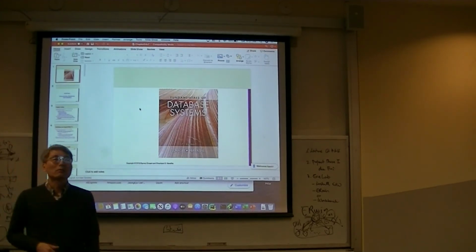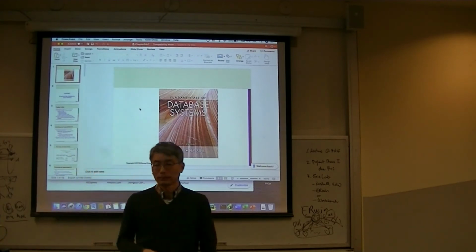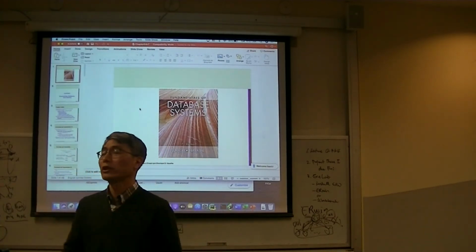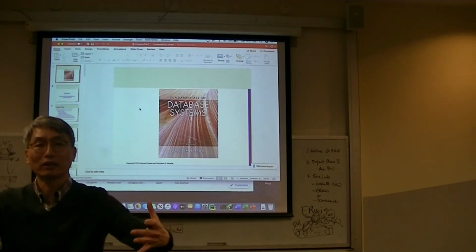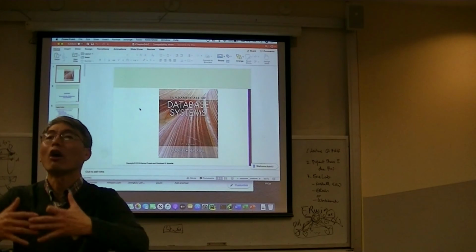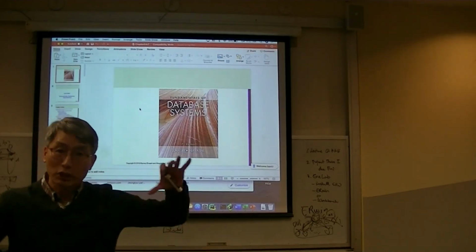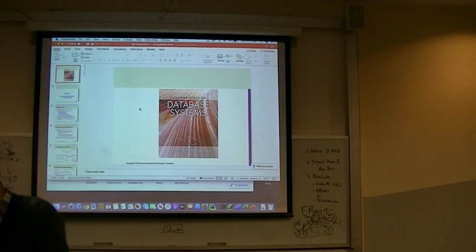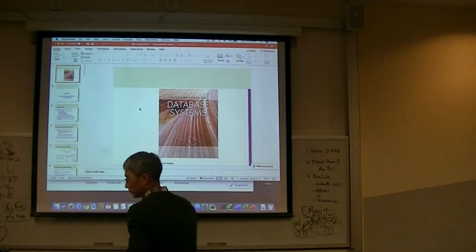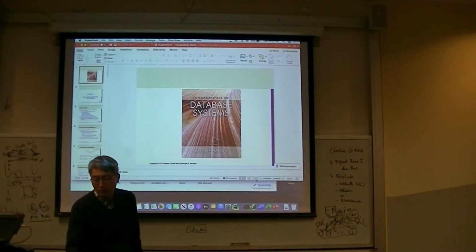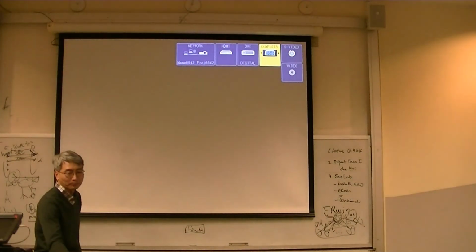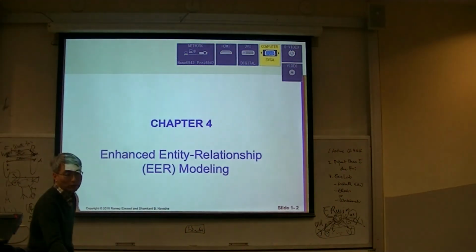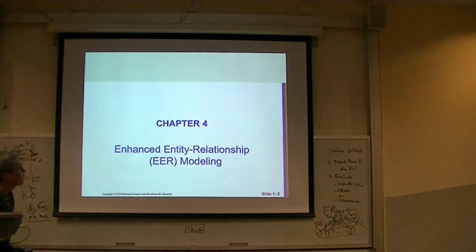So people believe, to address such an issue, we try to extend ER modeling to address generalization and specialization in the ER modeling. That's called the extended, or sometimes the enhanced, ER model. So today we are going to see the ER modeling. Okay.